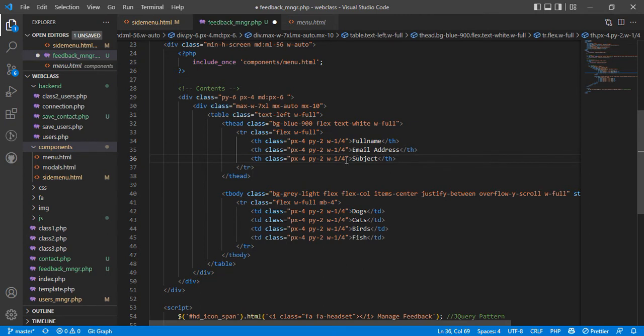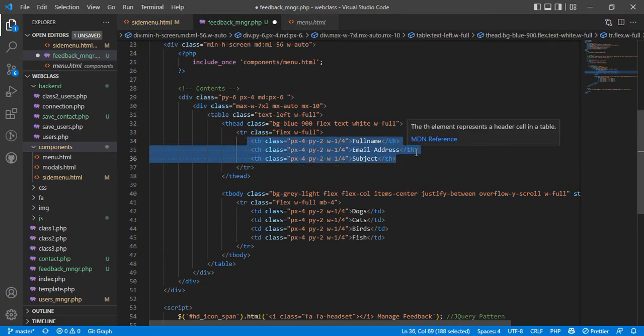Now, if we do this, we'll be lacking, because you know what this 1/4 means. That means divide the parent into four and take one part. So if the parent is divided into four and we have three elements here, one part is missing. I don't know if you get what I'm trying to say.